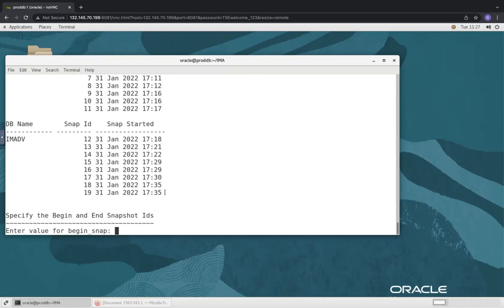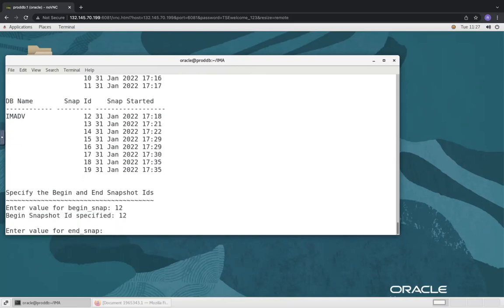In reality, in a real system, you would obviously want a much larger period than that to cover the full workload. So my start snap will be 12, and my end snap will be 19. So 12 at the start, 19 to end.